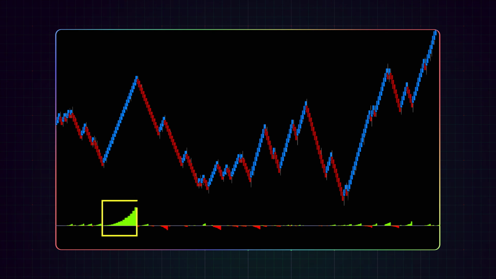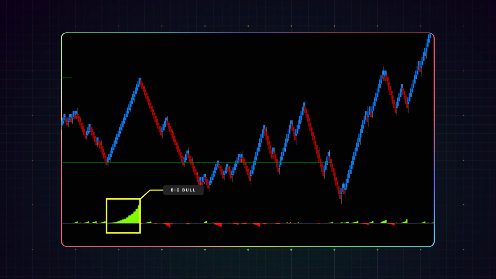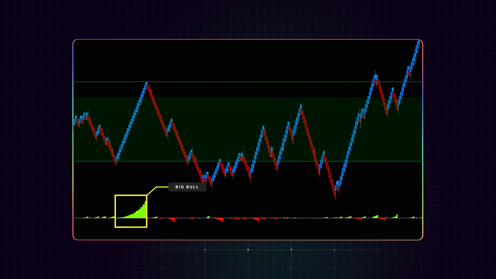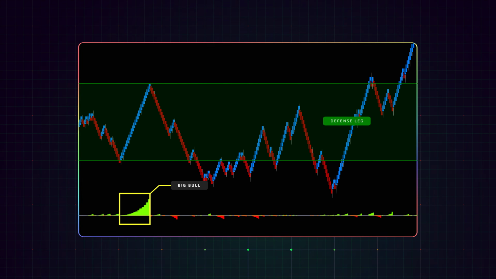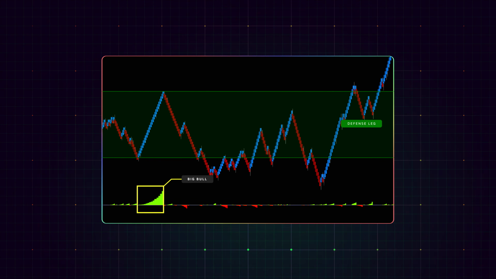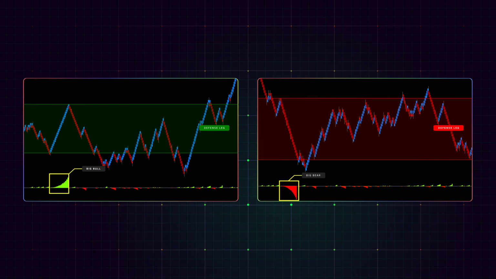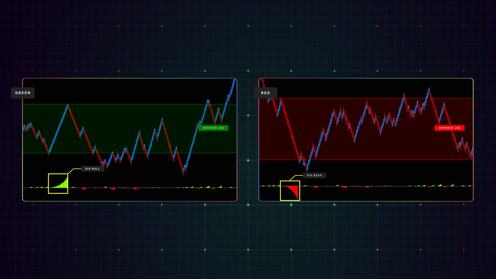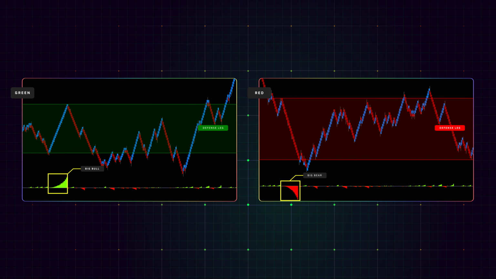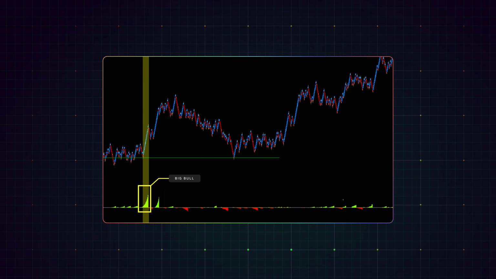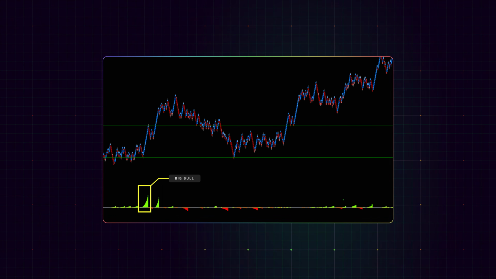Traders first locate a strong delta spike and define its beginning and end across the sequence of bars. This bar-based range is then extended vertically onto the price chart, creating a zone that encompasses the price activity during that imbalance. The zone is typically color-coded, green for bullish delta and red for bearish delta, helping visualize directional intent. As price returns to this highlighted defense leg zone, it often becomes a key area to observe for potential reactions.